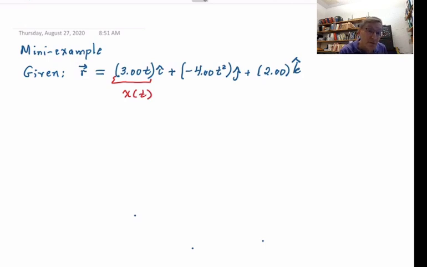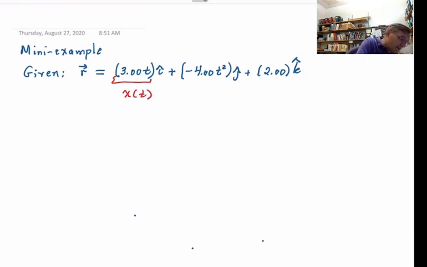What are the units of the 3, by the way? We're assuming r is in meters and t is in seconds. You might want to think about that a minute. Now, if t is in seconds and r must be in meters, 3 times t, which is x, must be in meters. So 3, just the 3, must be in meters per second. You need to think about that maybe a little bit, okay?